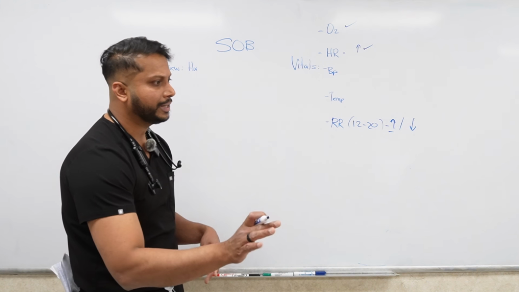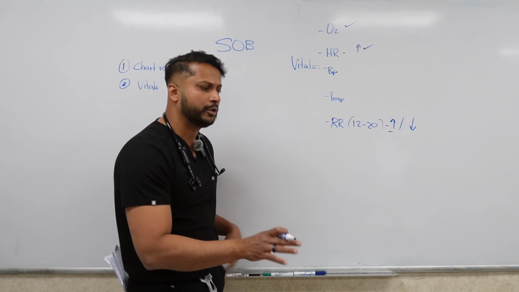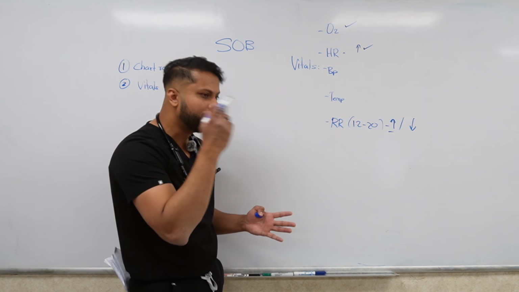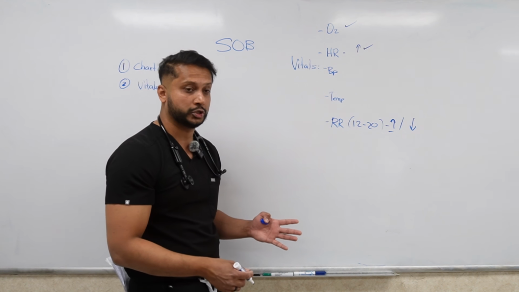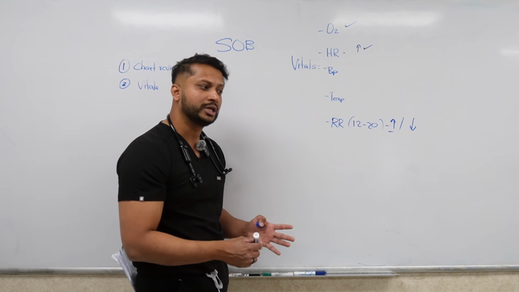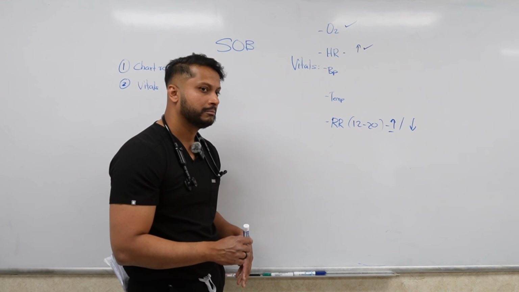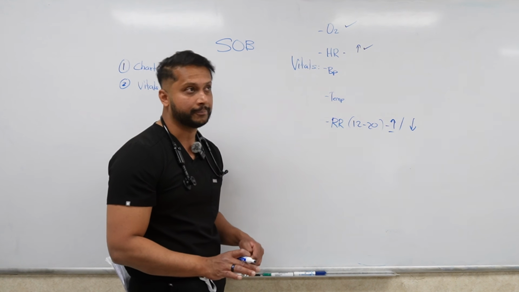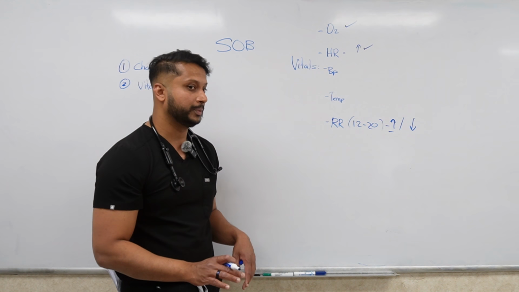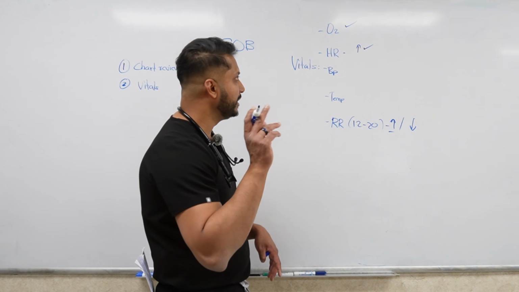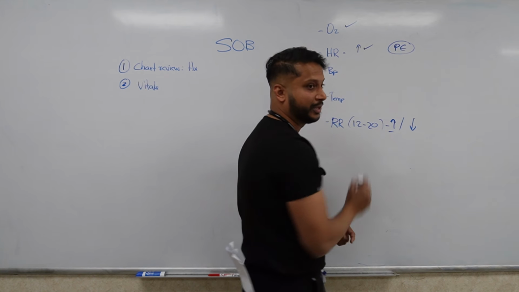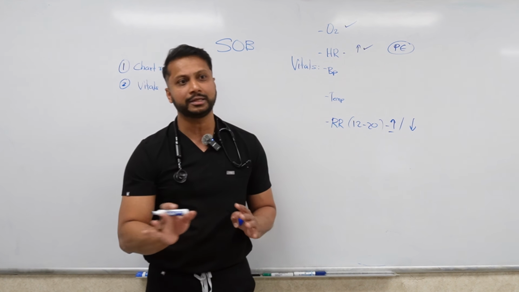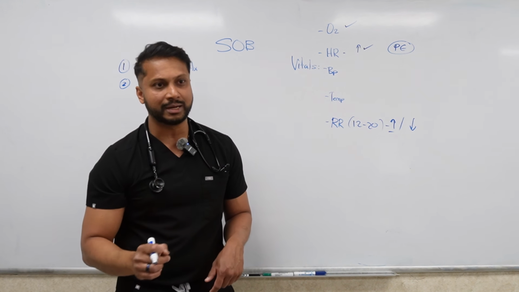So an elevated heart rate seems pretty easy to understand: if the heart rate's high, I should be thinking about arrhythmias, right? And that could be one of the reasons why the patient is short of breath. What else should you think about when the heart rate is really high and the patient is not having any arrhythmias? Very good. Whenever you have a heart rate that's elevated, PE really comes into your picture. But there are still other things that you want to look for, but PE comes into the picture.